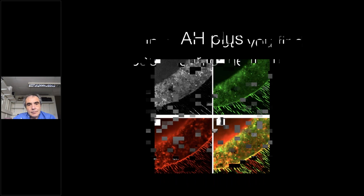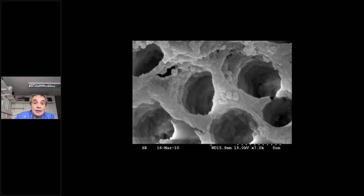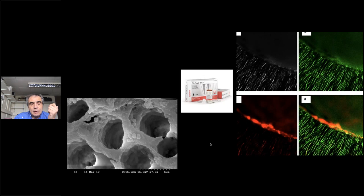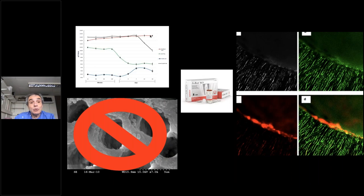The key point is that in an infected tooth, what you have inside these tubules is bacteria. We know that bacteria can penetrate quite deeply, not just in lateral canals but deeply into the tubules. In the end, we have a sealer that penetrates into the tubules, and in an infected tooth those tubules are filled with bacteria. This sealer has a very high pH and remains very high for 28 days, so in theory it should be able to kill bacteria better than the others.